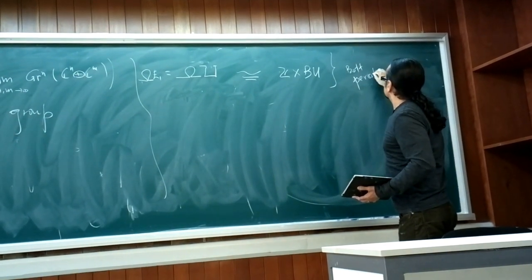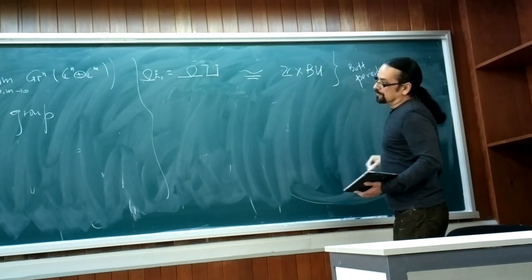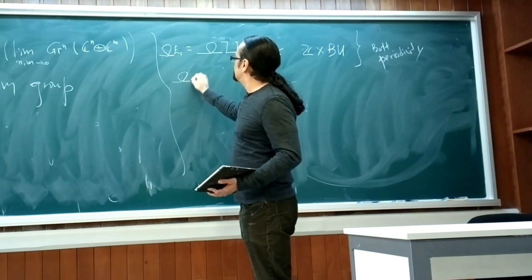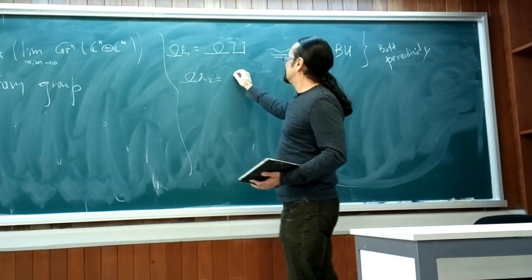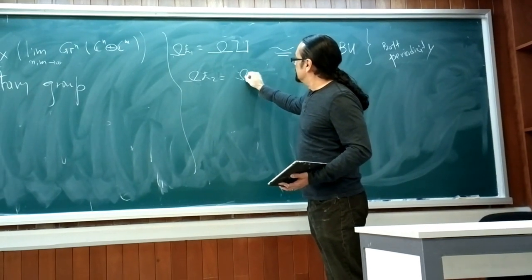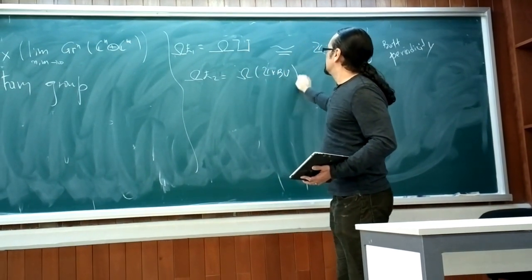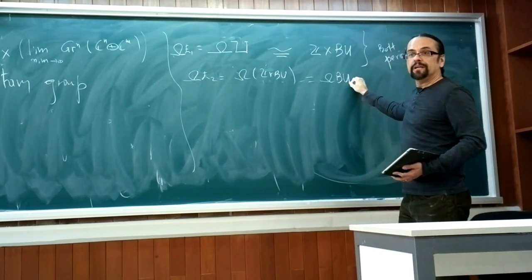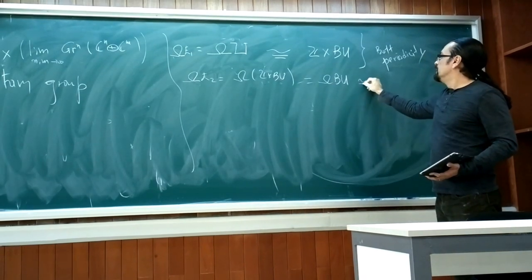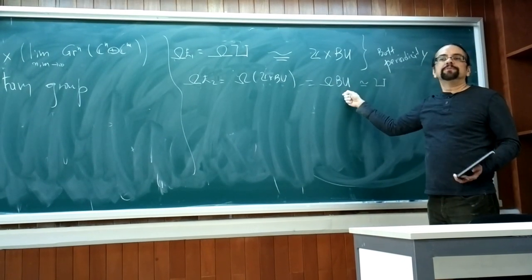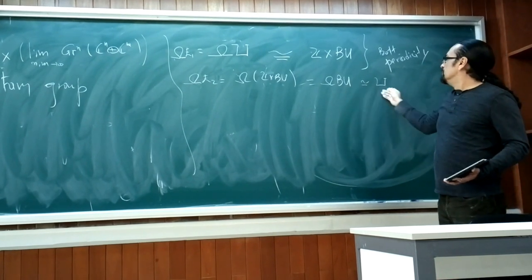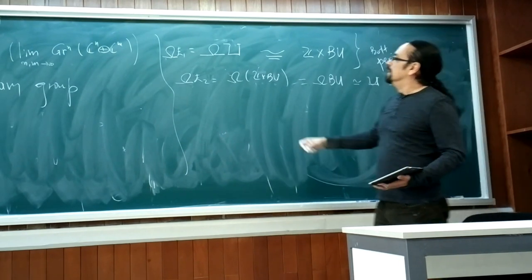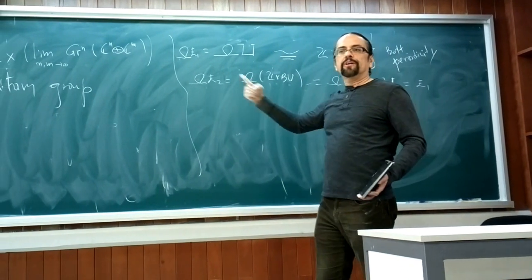Bott periodicity has been an incredible tool for mathematics in this last century. And then, of course, in the loops of E2, this is loops on Z cross U, but again, you know, they're all based spaces, so this is connected, and so this is the same thing as loops in U. And now this is standard, with the classifying space of loops in some sense. This is back to U. And so which is then our U1.